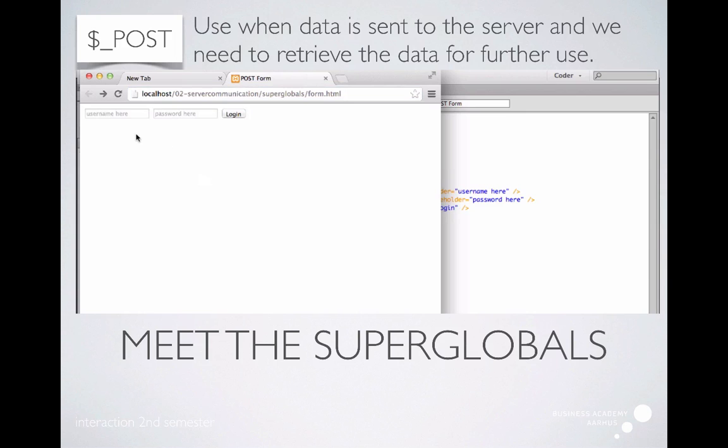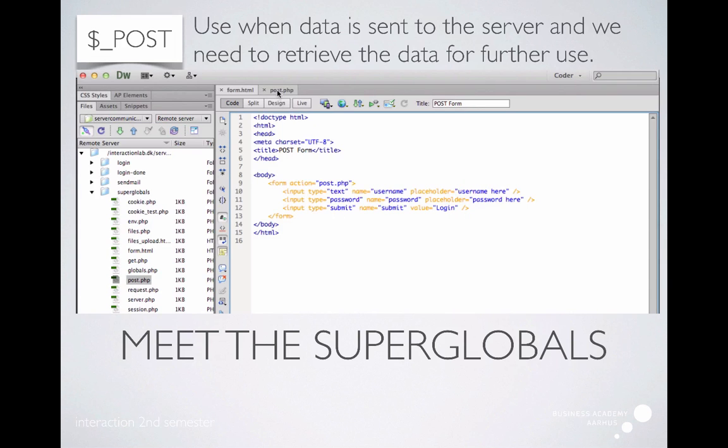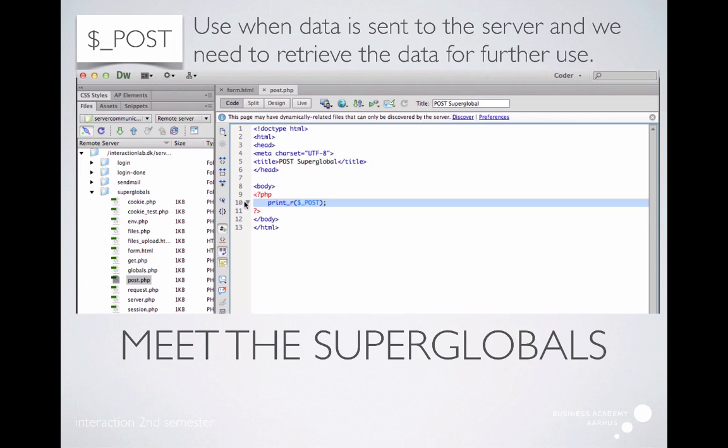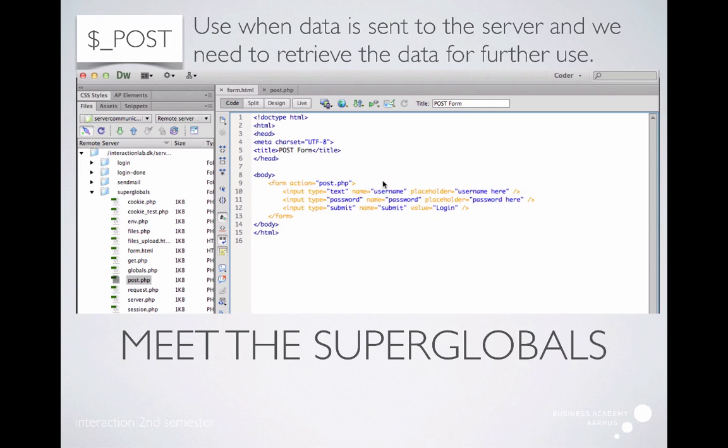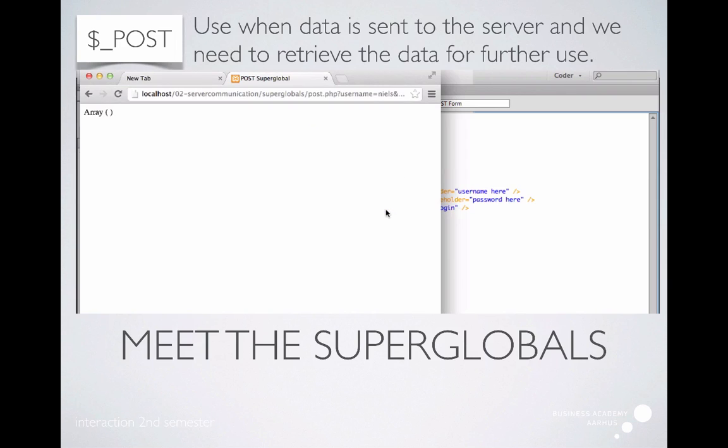So remember, if you want to send something as post, it has to be sent with a method post. As you can see here in the parameter list, now we have all the username and passwords. Oh, that's not nice. And it's of course an empty array we see because we look for what is sent in the post, and in this case we have sent something with the get, so the array will of course be empty.